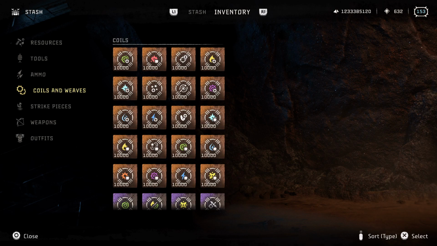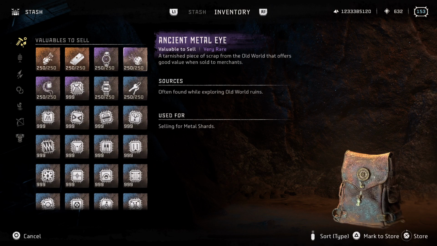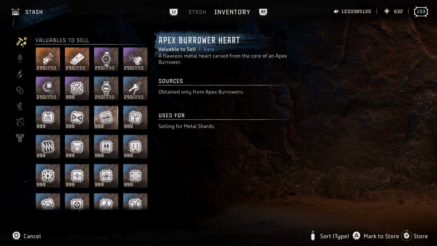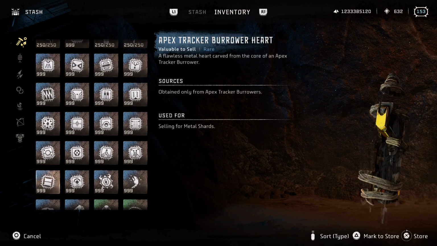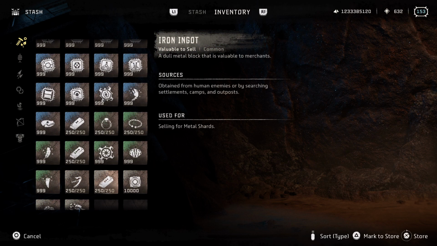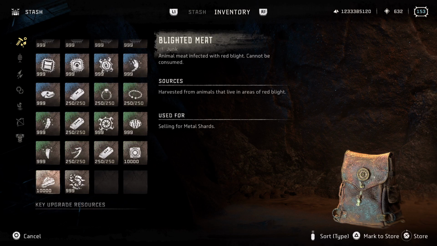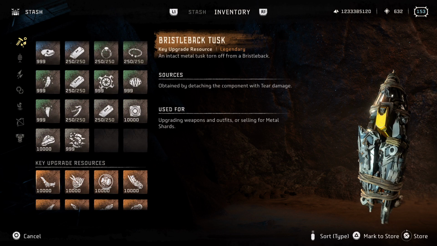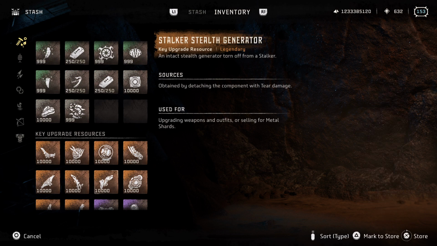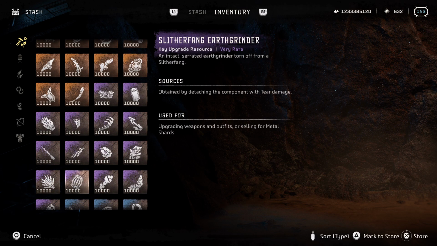All right, so now under resources, let's go into the resources here. Again, showing you every single resource you can get. Notice that for this resource, the metal fertilizer pods, I specifically got 10,000 only. Try to do that, you'll see that that's not easy to do. Here's the rest of the resources.